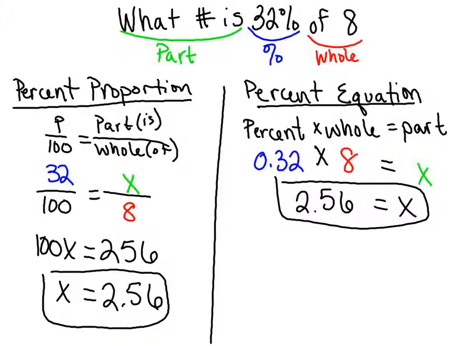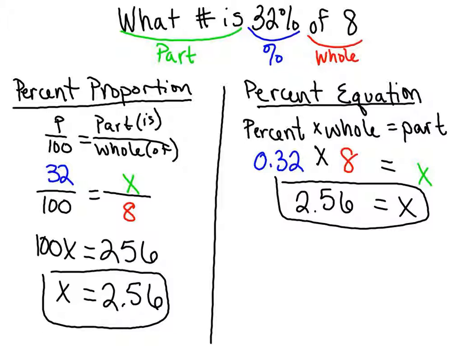This is the toolkit entry that you need to go ahead and copy down into your toolkit on the next blank page. You're just going to want to write down as the title, finding a percent of the number. Pause this video until you have it written down, and that way we can follow along. The question that you're going to answer is, what number is 32% of 8?